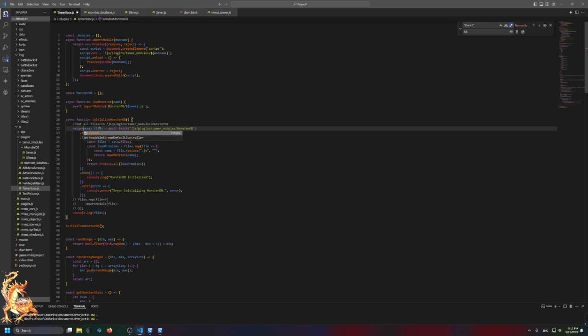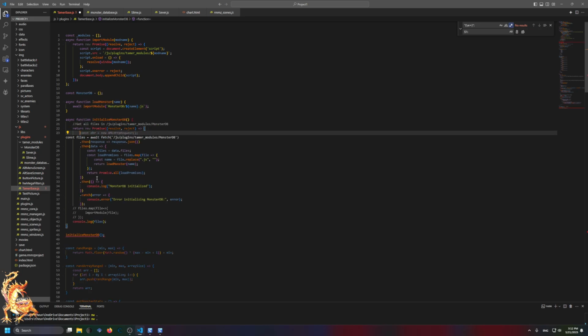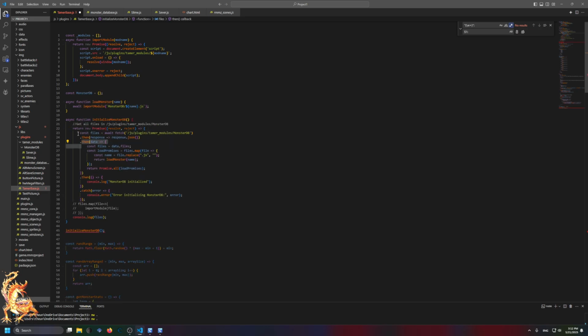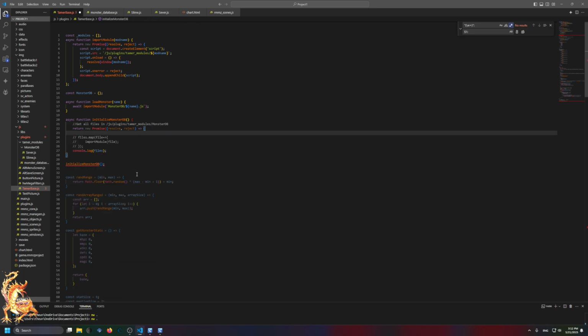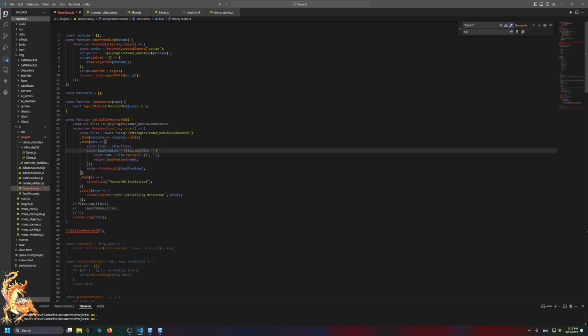Okay. Return new promise, resolve, reject. Okay, yeah, you know what? Just use your method, I guess, Gemini. How about it? Nope, can't use FS. Dude, I could have sworn that's how you use fetch. Or, I mean, await. But they never say, yeah, that's correct.